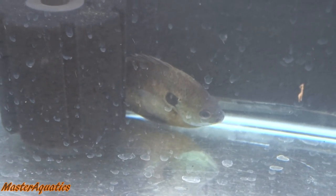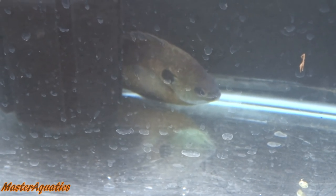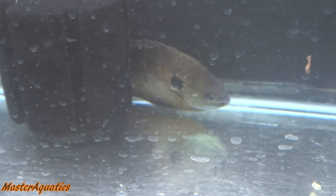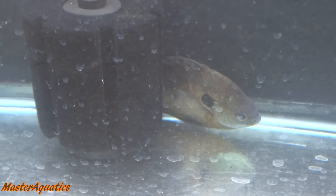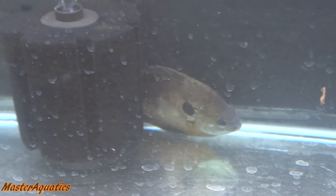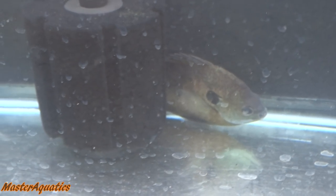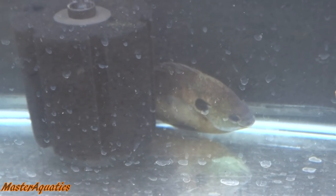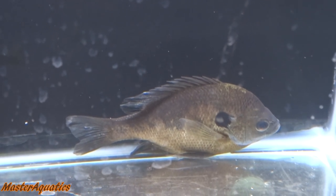I just want to keep a bluegill because, you know, all I've been keeping really is angelfish. I might as well try to keep a bluegill and see how that works. And it was fun catching him, and it's fun catching fish, so I think I'd rather get my fish by catching them. It's a new experience for me, and I get to learn about bluegills and how they interact with people and with food and all that stuff. I'll give you guys an update video so you guys can see how he's doing.